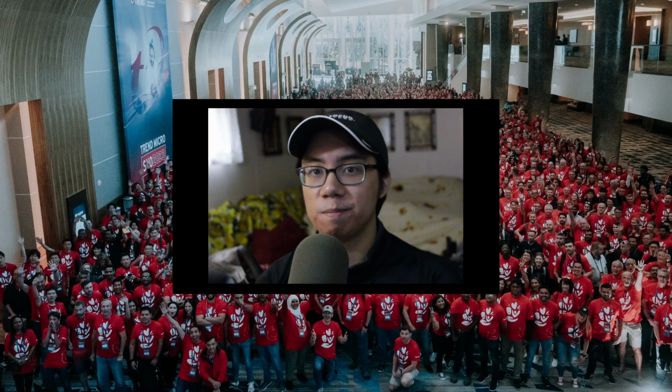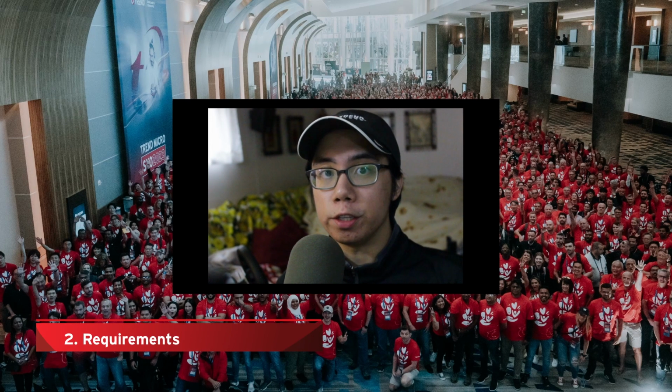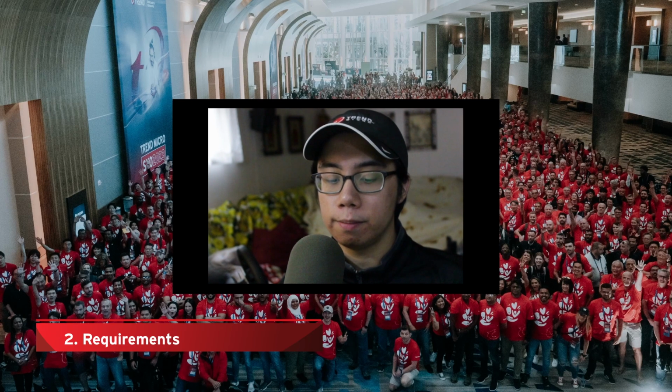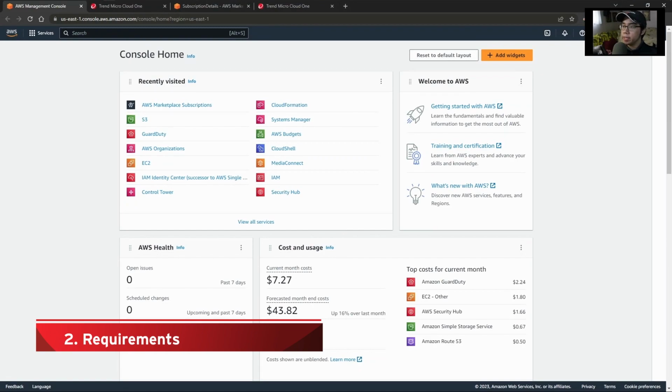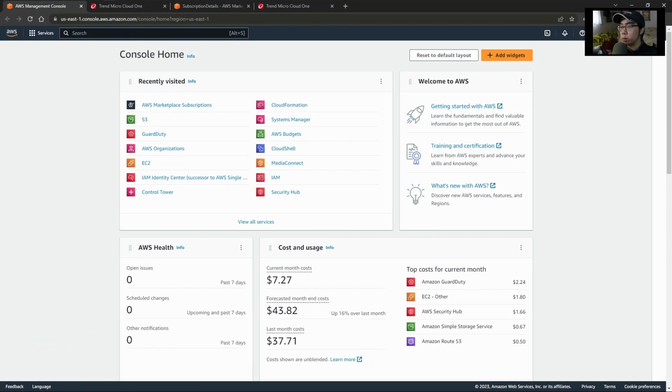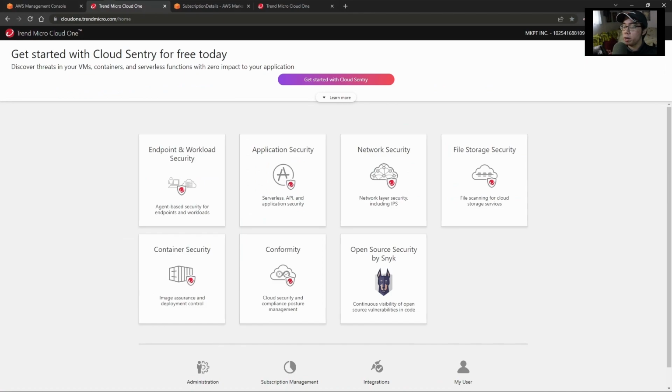Let's get building. Let's start by covering the two prerequisite accounts you'll need to perform today's workshop material. The first of these is of course going to be an AWS account, which you hopefully already have or can sign up for without much guidance. But secondly is going to be the Trend Micro CloudWatch security platform, and there are two ways to obtain a free trial to the platform.